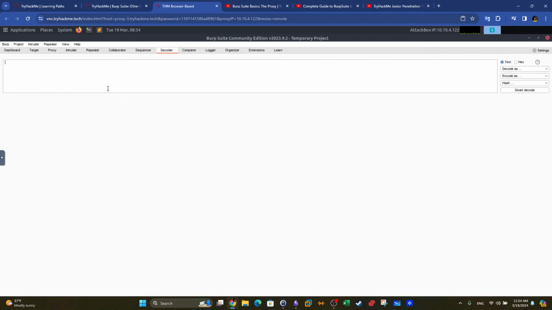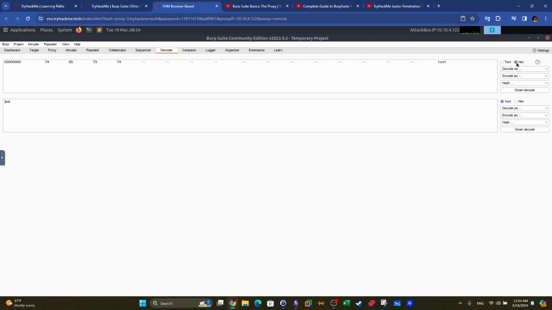Much like in CyberChef, where we use CyberChef algorithms to change between base 64, ASCII, hex, all sorts of transformations that can be done on a sample of data. So here we get to do the same with the BurpSuite Decoder. This is the workspace or the pane where we can input the data, such as test. And on the right, we can choose how to represent the data.